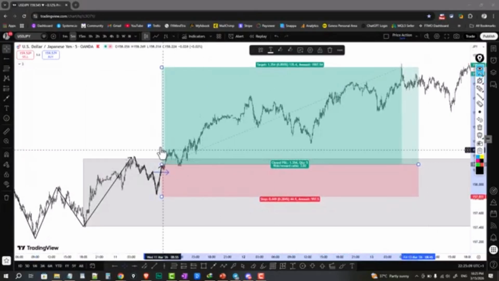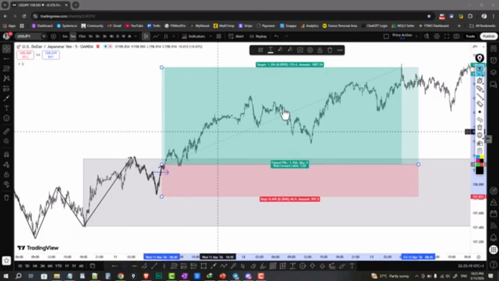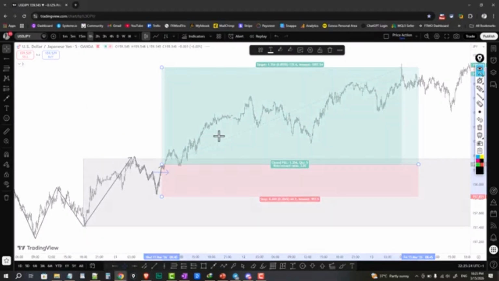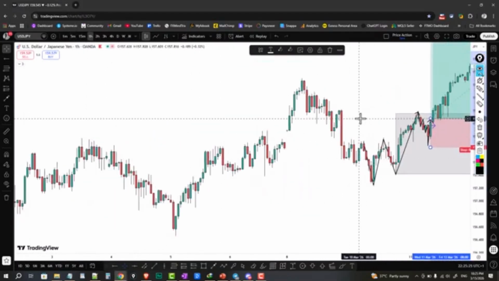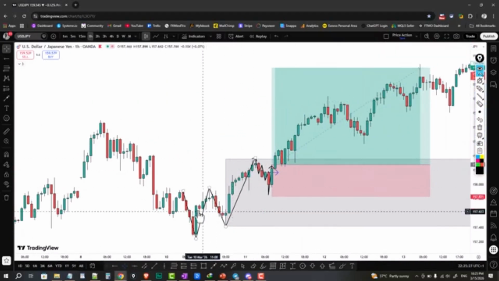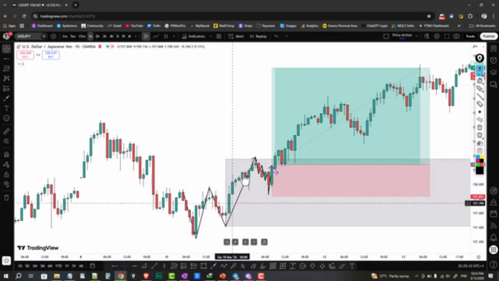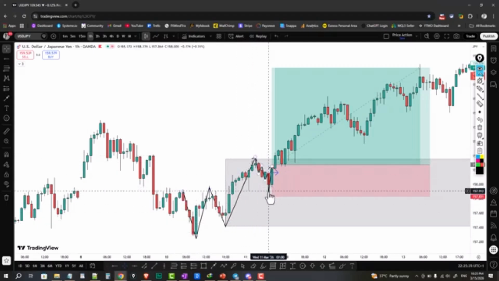Okay, on the 5 minutes chart, you can see that we clearly went from forming lower lows and lower highs to forming the market structure of a bullish trending market, which is higher highs and higher lows, and we took this trade here. Okay, but then when we move to the 1 hour chart, this is clear for you to see because you can see that we went from forming the market structure of lower lows and lower highs to now forming higher highs and higher lows.